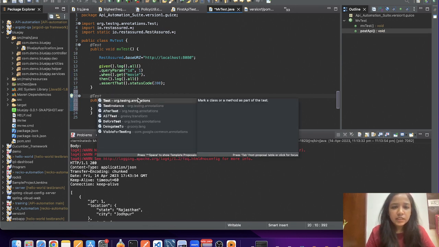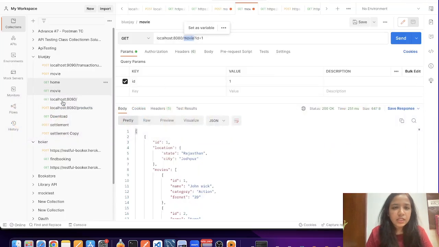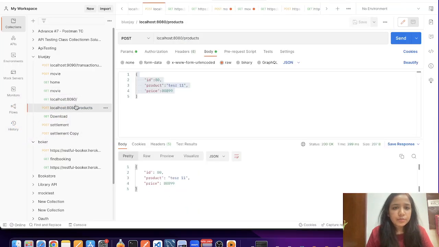I'm going to copy this URI from here and paste it here. If you want, you can make it global and use it anywhere in your class, but for now, just for understanding purposes, I'm going to paste it here. So this is my post API.